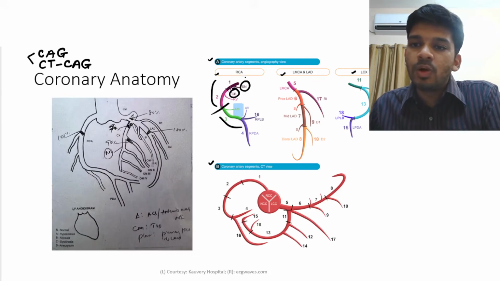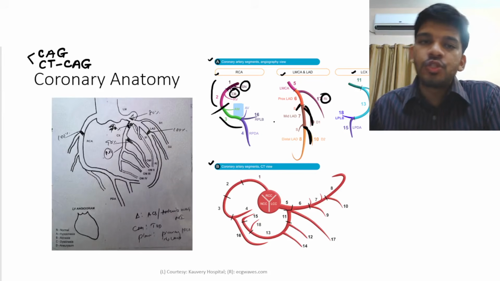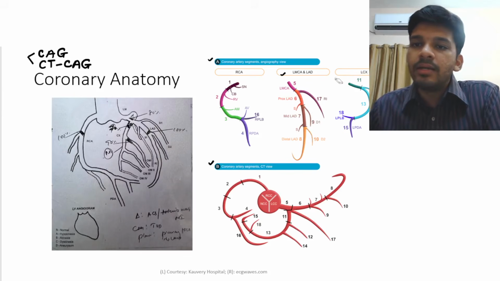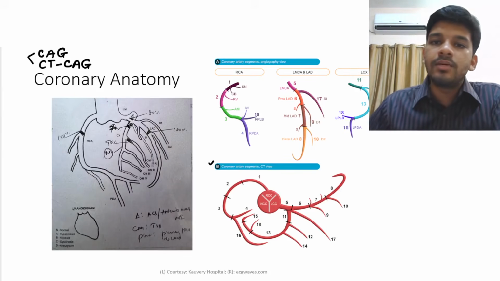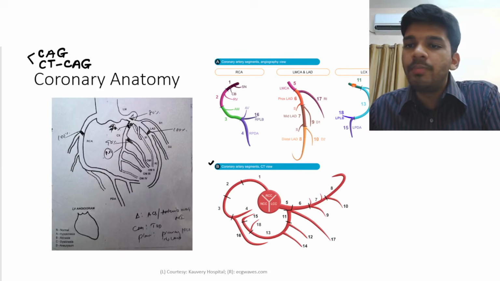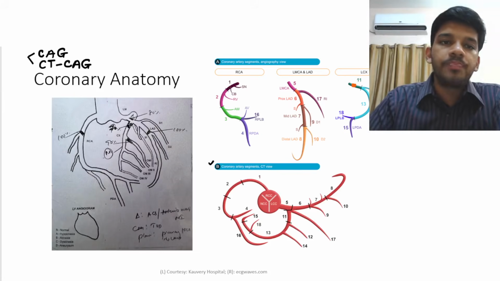Then if you look at the LMCA, as we talked about, towards the medial side or towards the inside, you will have visualization of the septal branches. Outwards, you will have the distal branches, the D1, the D2, and so on. Note here the ramus intermedius is shown, and we shall be discussing more about the ramus intermedius when we look at one of the coronary angiograms. The last one is the left circumflex artery, and here, as you can see, there are multiple obtuse marginal arteries. With respect to the first obtuse marginal, we talk about proximal or distal occlusions. Proximal being proximal to the OM1, and distal occlusions can be in one of the obtuse marginal arteries.